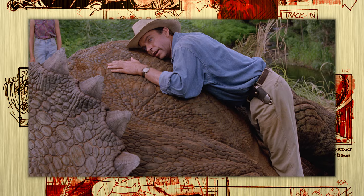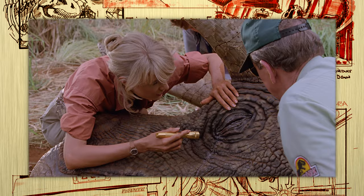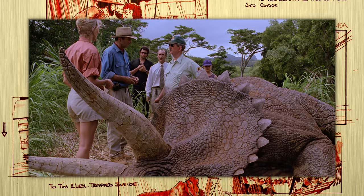It's simultaneously heartwarming and tragic, but it allows Ellie to practice her brand of paleobotany on a living specimen, and the animatronic is frankly the most believable of the entire film for me. Perhaps it's the beauty of the location that allows you to picture the animal in its natural habitat, or maybe it's the simple beleaguered movements it makes that one can picture a sick animal making. Either way, it's a fantastic moment.